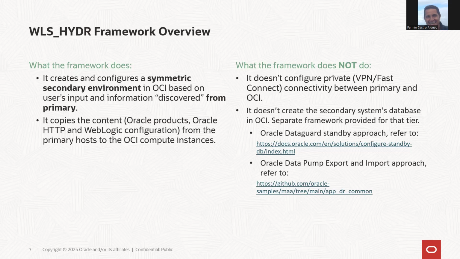Besides this, the framework doesn't take care of the database tier either, meaning that if your WebLogic domain is using a database, as is usually the case, you will have to set up the secondary database separately from this process. For that part, we provide you with additional scripts. If you want to set up the secondary database with continuous connectivity between primary and standby, we provide scripts to set up Data Guard. If you want to create a secondary database as an export-import copy of your primary, we also provide scripts that use Oracle Data Pump to export and import your database as you have it in primary, okay?